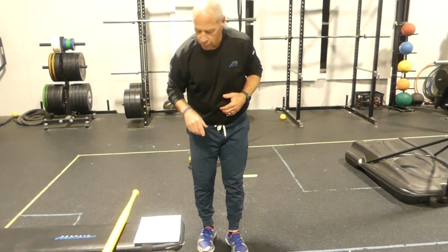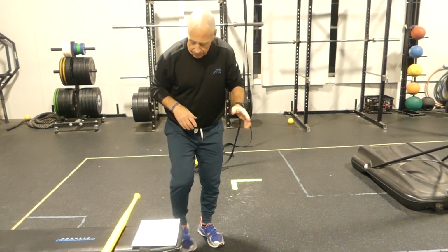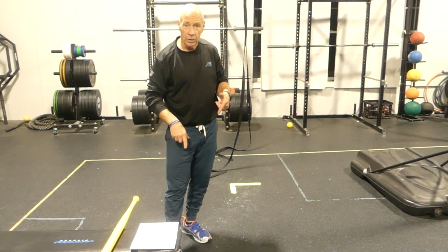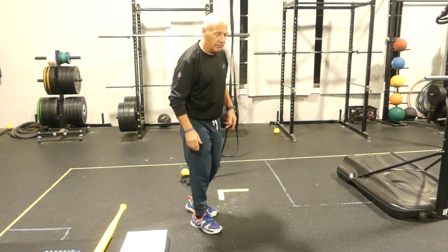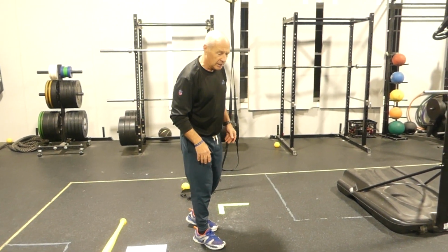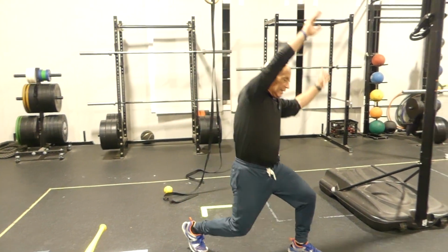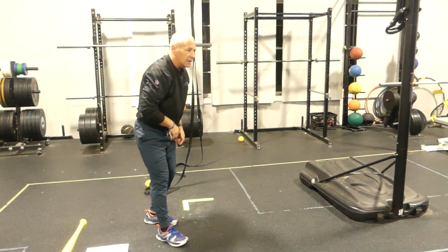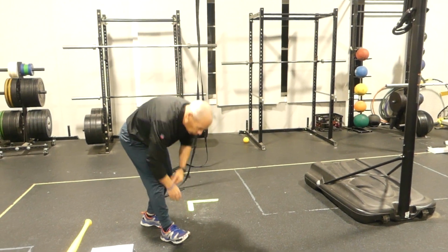Super. Next one's tricky. We're going to have you lunge on one side. We're going to do six different arm positions, forward to toe touches back. So let's say right foot's going to be the plant foot, so I'm going to be lunging with the left. I'm going both arms overhead, lean to one side, come back, touch with both. Now we'll lean to the other side. Come back, touch with both.